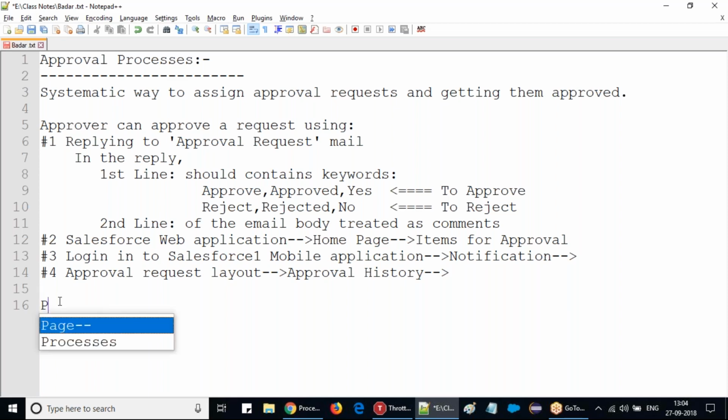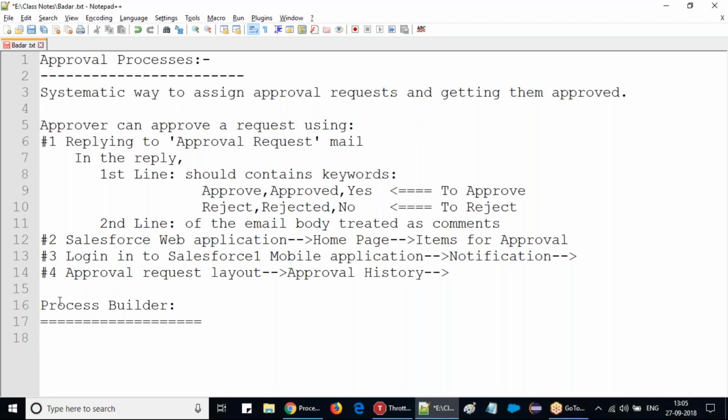Next we have process builder. In the last session we were discussing the approval process: how to systematically assign requests to someone in the organization and get approvals for your requests, and how to track that approved information, who submitted, when submitted, who approved it.